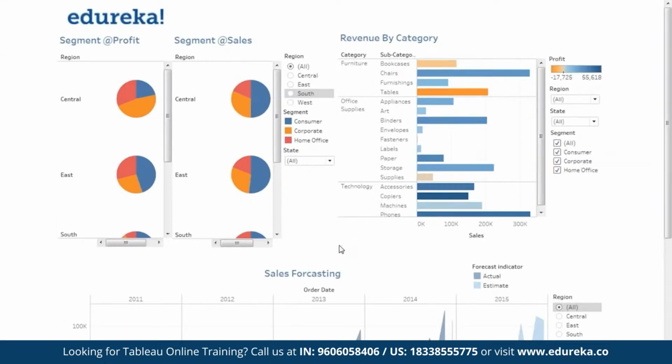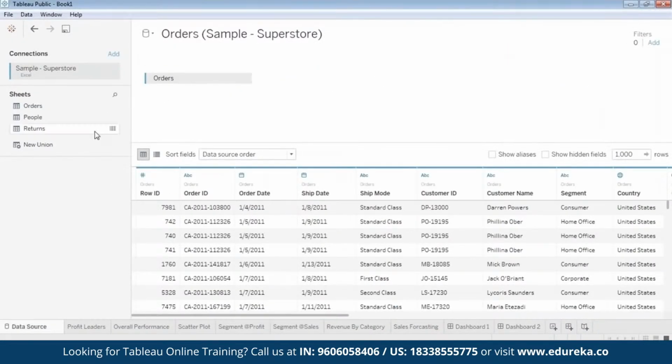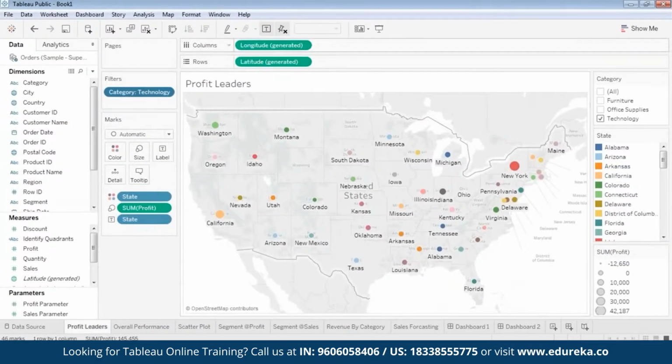So just to summarize, guys, the first thing that we did in this tool was to connect to our data. Once the data was there, we needed to create a worksheet. So you have multiple things: columns, rows, filters, marks, the kind of visualization you want to show. And your data basically gets divided into dimensions and measures. So you can create your worksheets depending on what you are trying to represent or what you are trying to tell through this kind of sheet.